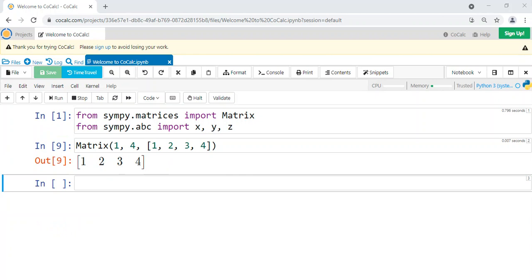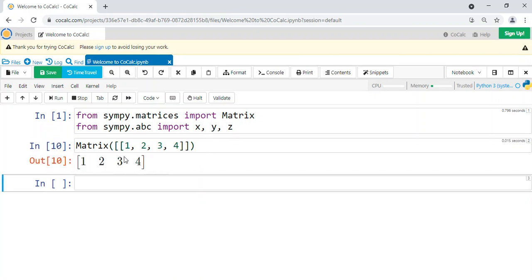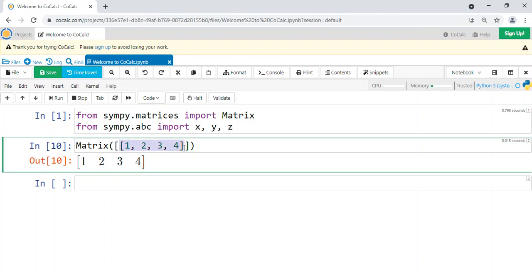Another way that you can do this, though, is you can do the vector as if it was that first one we saw where there was a bracket, and then inside the bracket was each row that you wanted separated by columns. So 1, 2, 3, 4. And then here's where you would put, like, comma, 5, 6, 7, 8 or whatever. But don't do that. If you just have just this and you run it, 1, 2, 3, 4, because remember, this is just the first row in what could be future, more rows later, but it's just the one row, and that's just going to give you a row vector.